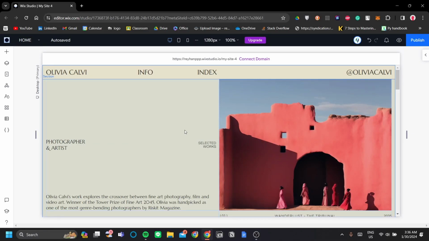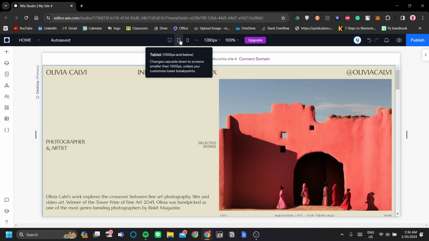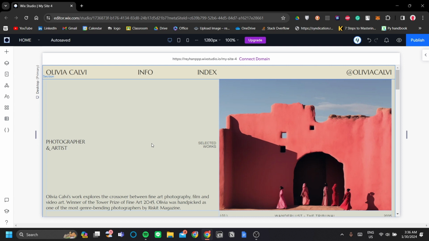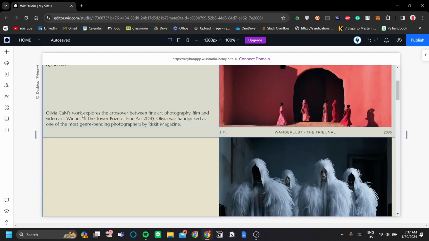How to edit Wix header. So in this video, I'm going to explain to you how to edit your Wix header so it looks neat across all views from desktop, tablet to mobile. I'm also going to explain how to edit them seamlessly so it works well with your template.